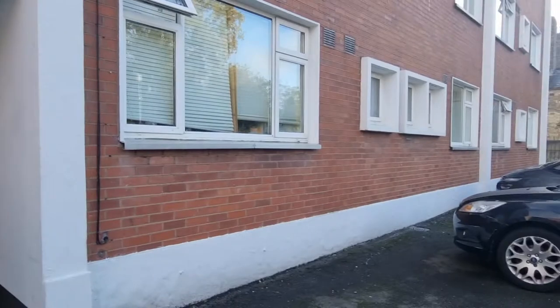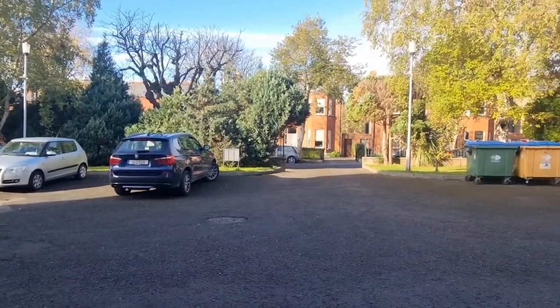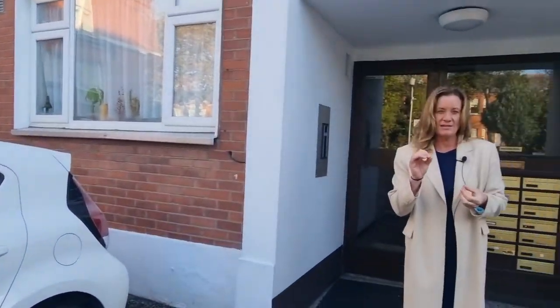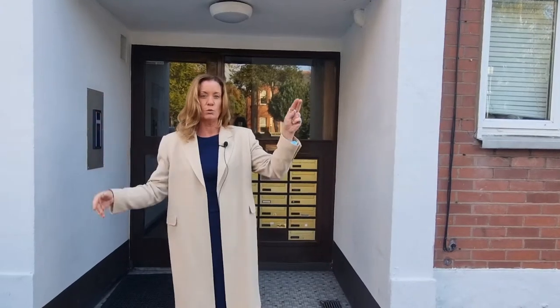Just to give you an idea of where we are, we're literally in the middle of St. Lawrence Road. You can see that we have plenty of car parking — it's undesignated parking, residents only. We're first floor, one bed, really lovely condition, an amazing location. The seafront is at the end of the road, Howth Road is at the top of the road, we have buses on both ends, and we're walking distance to Clontarf Road Dart Station. The Yacht Pub is at the end of the road.